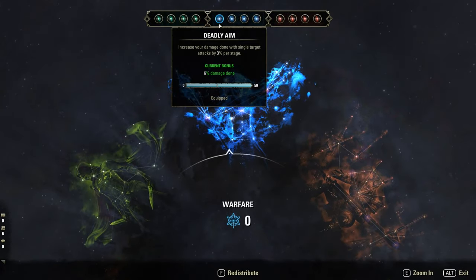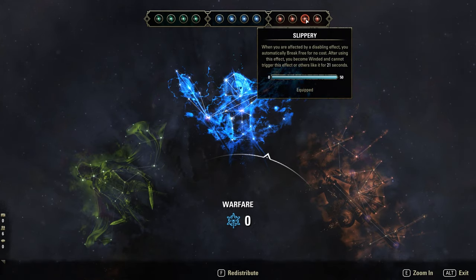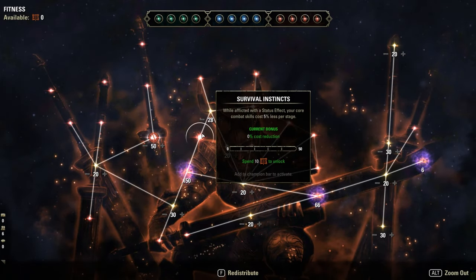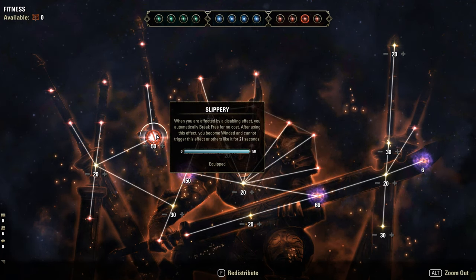CP is pretty basic, with Deadly Aim, Thrill of the Strike, and two damage mitigation CPs, Ironclad and Rebuff. Red CP sustained by Suffering, Pains, Refuge, Slippery, and Celerity. If you want to, swap out Slippery for Survival Instincts. It should help you with your Stamina sustain, but I always play with high ping. Slippery is a game changer for me.